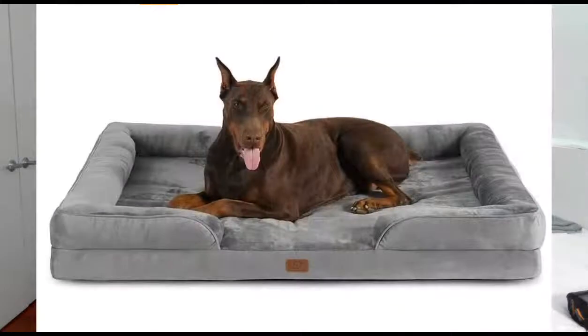Ooh, next up, we have the bed sheet orthopedic dog bed. This one's a really fun one, and I know Fluffy's just going to love it because it comes in small, medium, large, all up to extra large, so you can have these for dogs in a range of sizes. If you have a Chihuahua, he can get that small one. It's going to be a cute, cozy bed for your beloved pet, or if you're working with a big Great Dane, I'm sure that they will fit into some of the larger sizes as well.